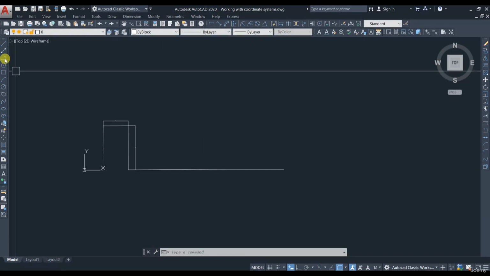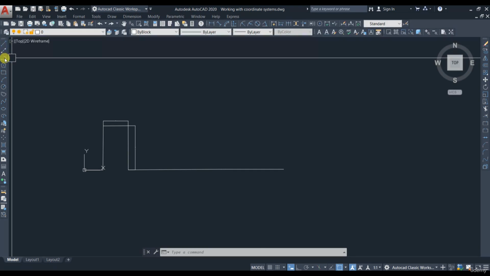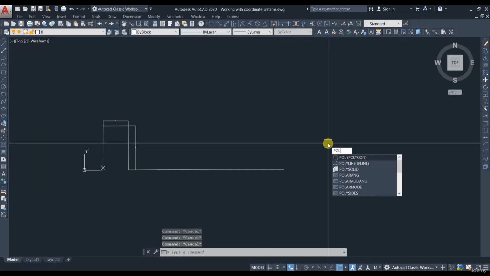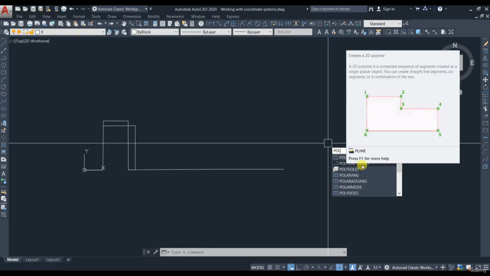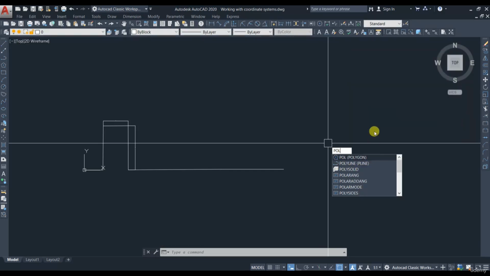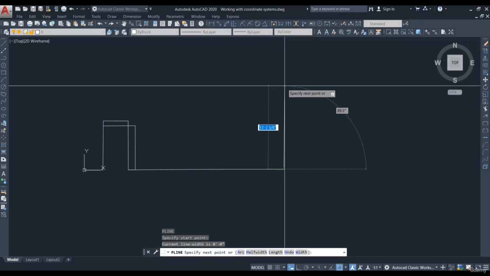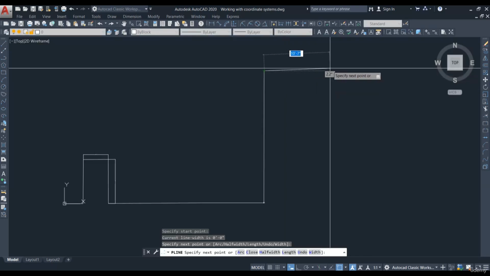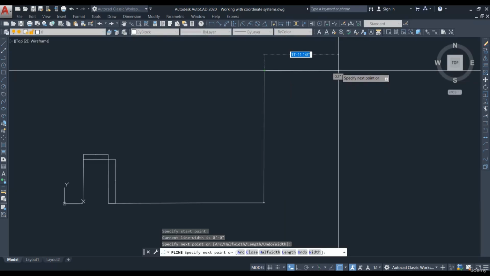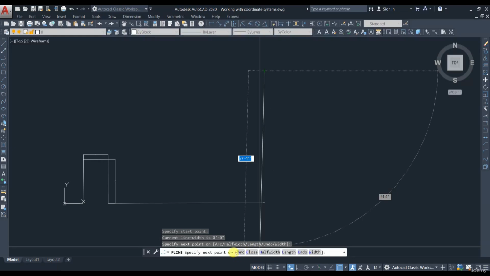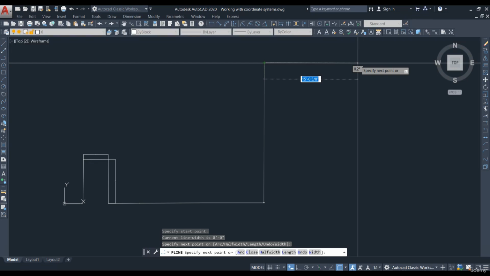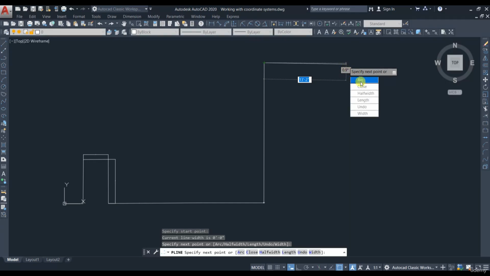Next, let's draw the polyline. For polyline, we have to use this toolbar. The shortcut command is POLY. See, you can get here PLINE. If you click on this, it will show you how you can draw the PLINE. Just click on this and then start over from here, specify over here, and if you want to switch to other options, like arc, close, half width, length or undo, and if you want to get these options near the small command window, you can just press the down arrow so that you will get these options over here.